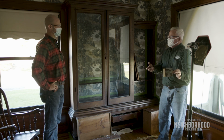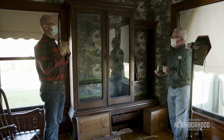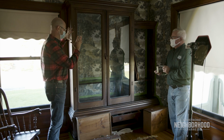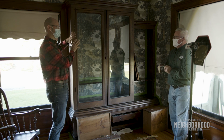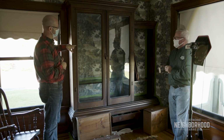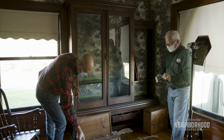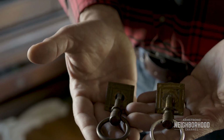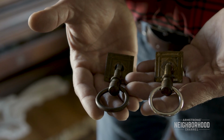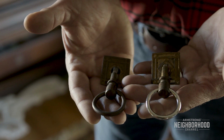Well, what's kind of interesting, as we've talked throughout the entire series, the house is an evolution. You and I were talking earlier off camera. We know that this was here, but we're not sure that it was original to this house. It could be an earlier piece. Some of the design and the carving is a little earlier, 1870s, 80s. But what's kind of cool, you were telling me, the original drawers go in there, and then these beautiful brass handles, and even that back piece is a little bit earlier looking. But again, it's part of the story of the house and the evolution, and certainly could have been the study.